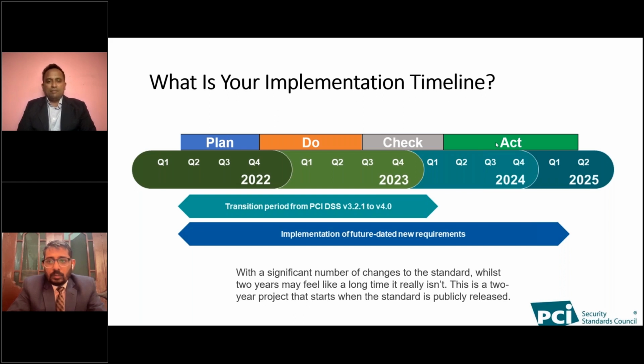Okay, another question. Again, this is very interesting. Has there been any change in the scoping requirements, and is there any new template for the scoping that entities use and is acceptable in PCI DSS 4.0? Has the scoping requirement changed in any way, Nitin? I think DSS 4.0 has come with some changes. What I would request is that they discuss with their QSAs at this point, because the QSAs are best placed, having worked with the council on the standard. There are changes for sure, and you have to work with the QSAs to get more clarity on the scoping, because this is more towards compliance, and I may not be able to comment on the exact scoping and requirements of how this has to be carried out.